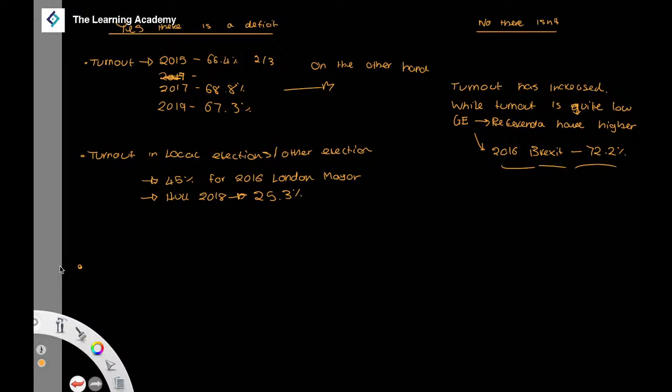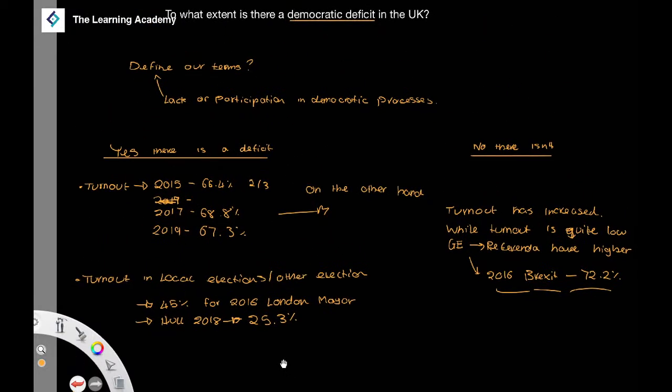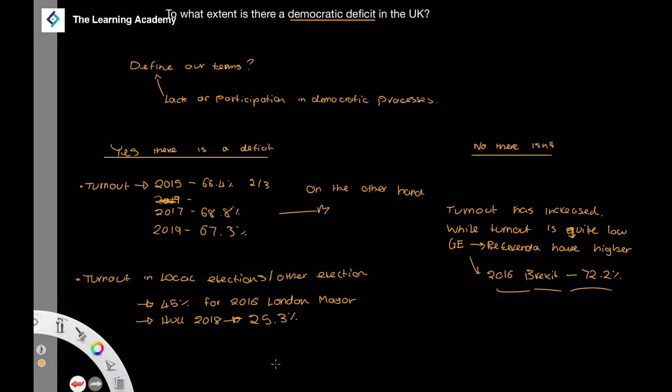The referendum on AV was low, 40%. Exactly. So it's very important that you can go back and forth as many times as you want, developing a really complex argument with your essay, because you've got referendums that are very high, like Brexit, and you've also got relatively low ones. Sorry, what was the question? The question, let me go back up to the top, is: to what extent is there a democratic deficit in the UK?